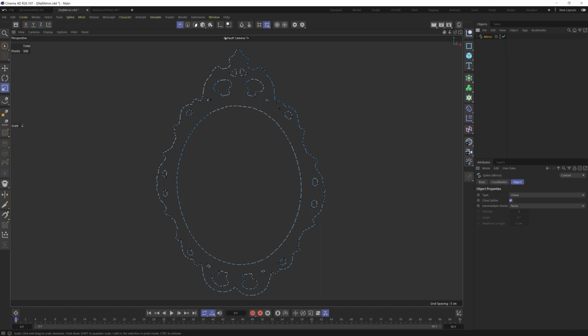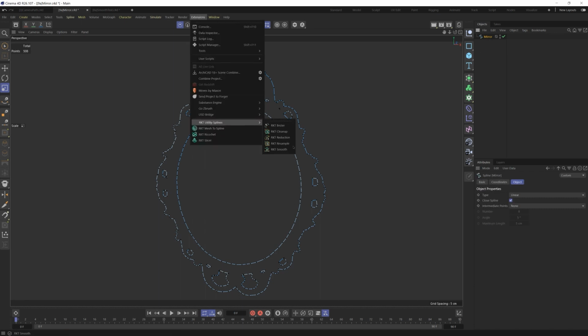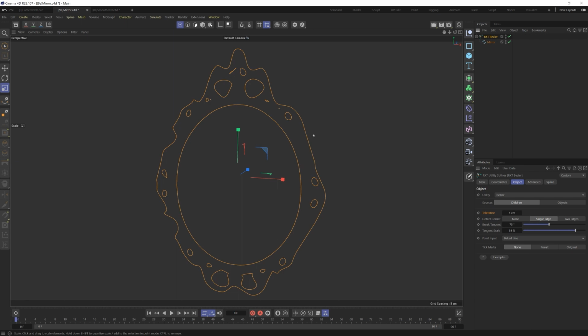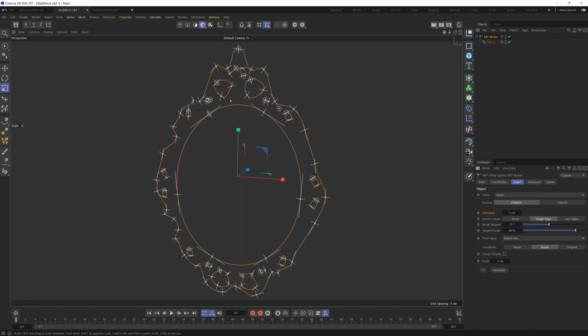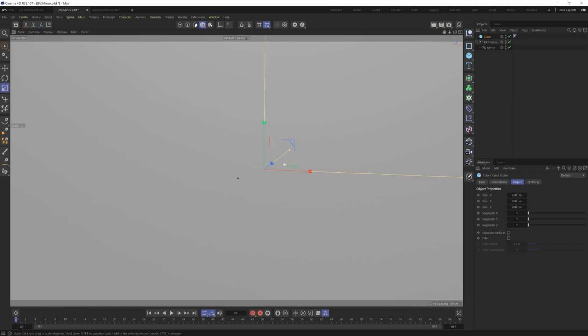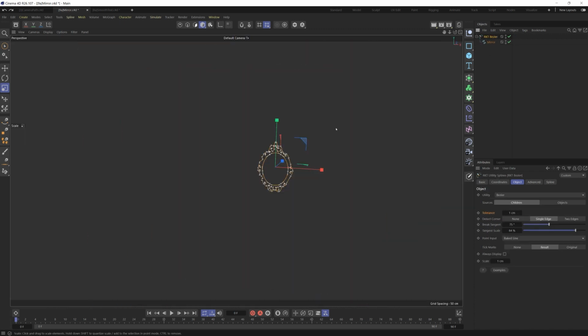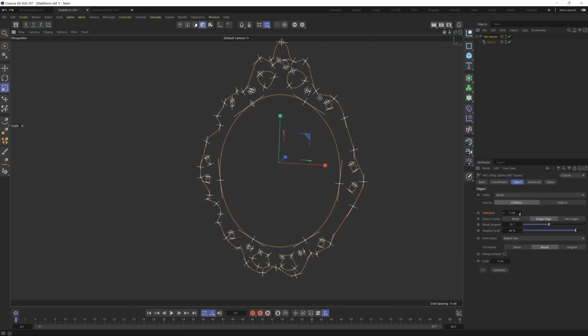So feeding this mirror directly into a Bezier spline. Out of the gate, you're going to see that it is smoothed out a whole bunch. If I double click, we can see exactly where the handles are falling. Now, in this case, it's a pretty small model overall. If I make a cube, you'll see that, yeah, this is very small overall. So we can set our tolerance to be smaller. We don't want the things to move too far away from the line. So we say like 0.5, which is looking okay.